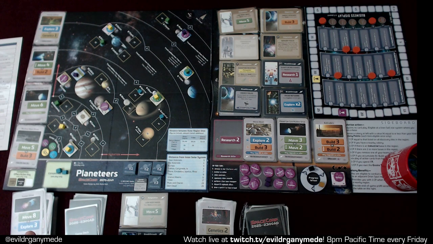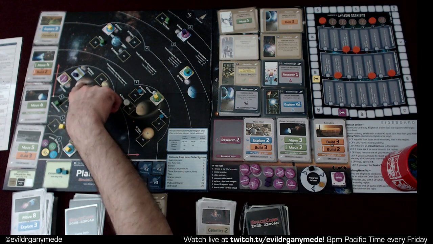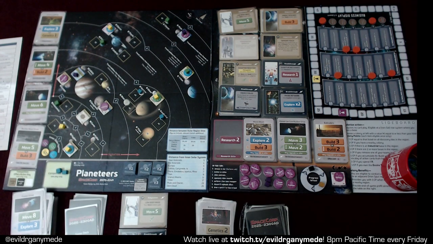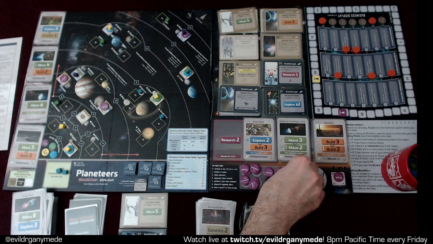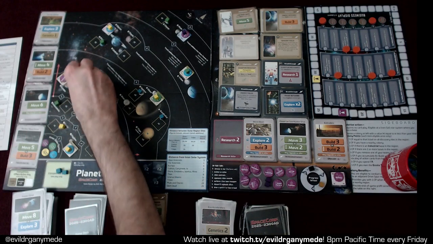Now also, I've got one site with water or life there, so if I just could build another site that had water or life, that would get me this contract, which would get me 5, which would be quite nice as well. But I am going to build a bio lab on Callisto. So that's my action. I'm just going to use my infra.